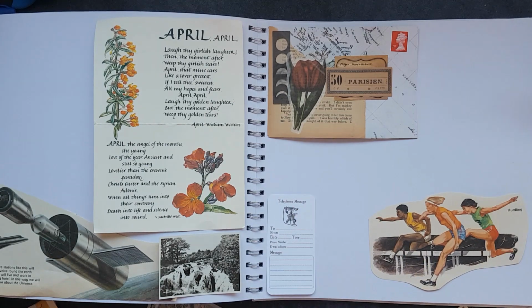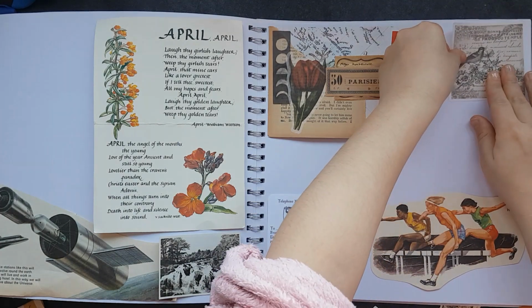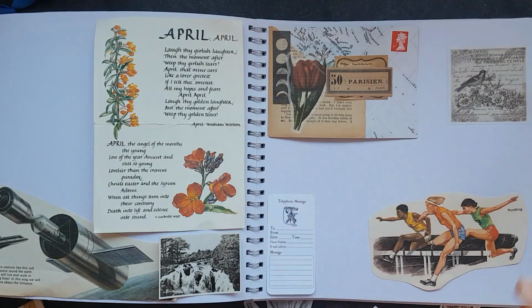So that's kind of taken up the bulk of the page. So I'm just going to place these items around. I also have some washi tape that I'm going to be using.